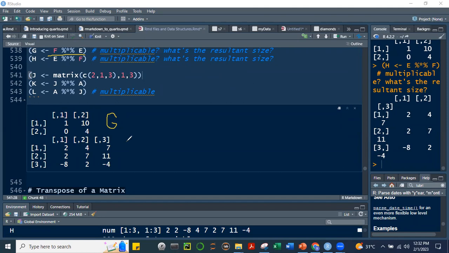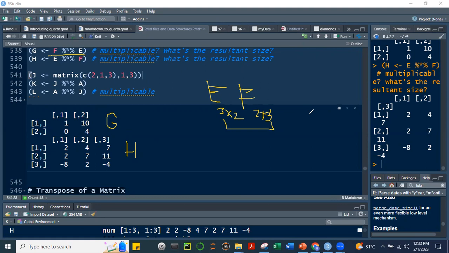On the other hand, this is our H matrix, which we generated by multiplying E times F. And as we said a while ago, E is 3 by 2, F is 2 by 3. They're multiplicable, and the resulting matrix is 3 by 3, which is this one, 3 rows by 3 columns. On the other hand, matrix G, which is F times E, is 2 by 2. 2 rows, 2 columns. Okay?